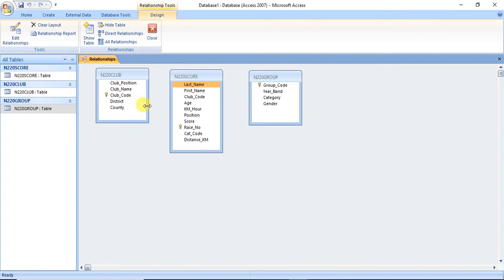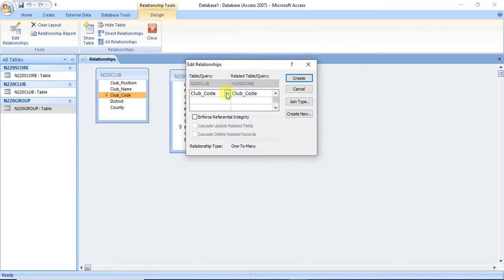Now, club code from the club table to club code in the score, as here it is club code with the club code, enforce referential integrity, one-to-many, as we said.